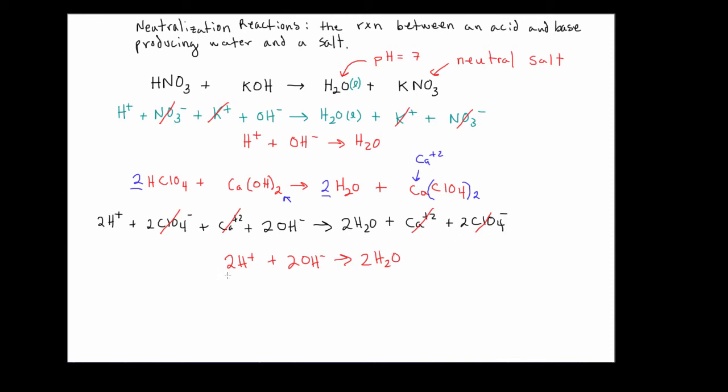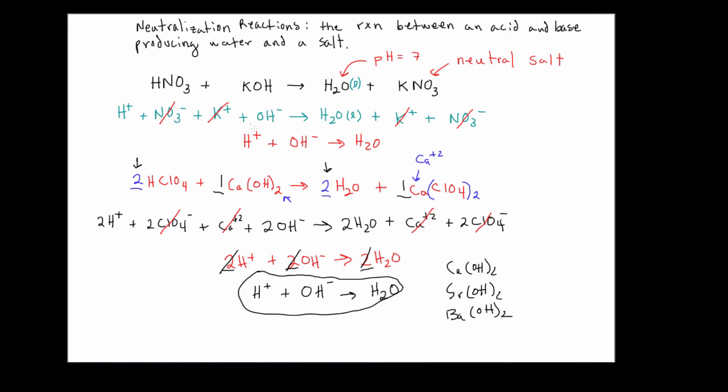Now check this out. We've got a 2, a 2, and a 2, and we want our coefficients to be in the lowest whole number ratio, so we can cancel the 2's. And lo and behold, the net ionic equation for the strong acid, strong base neutralization using a group 2 hydroxide, so calcium hydroxide, strontium hydroxide, or barium hydroxide, where the stoichiometry is not 1-to-1, right? We've got 2 to 1 to 2 to 1. Nevertheless, utilizing these strong bases, you see that the final net ionic equation is the same as it is for a group 1 hydroxide. So this is unique to the strong acid, strong base titrations.